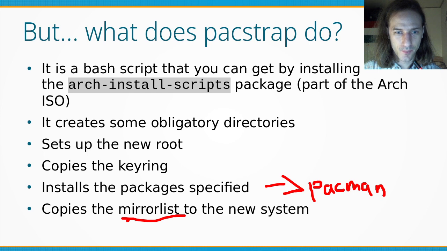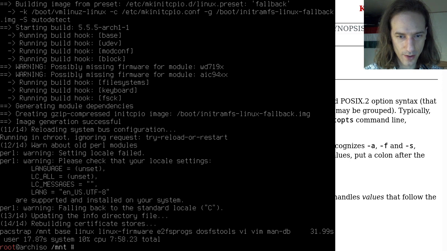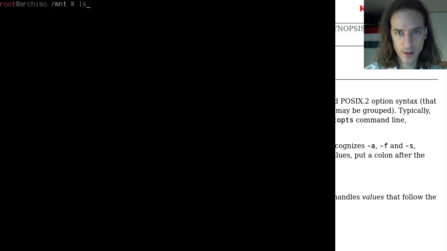And so I think our installation process has already finished, so let's take a look at that. We are in the /mnt directory here. Let me clear the screen and let's just list stuff.